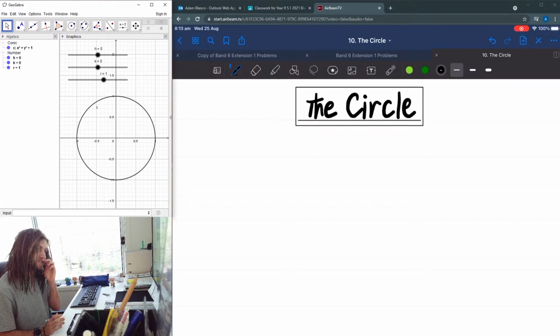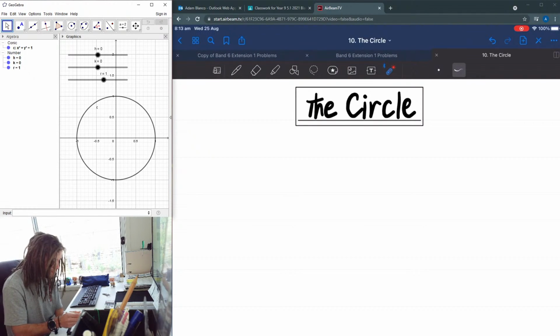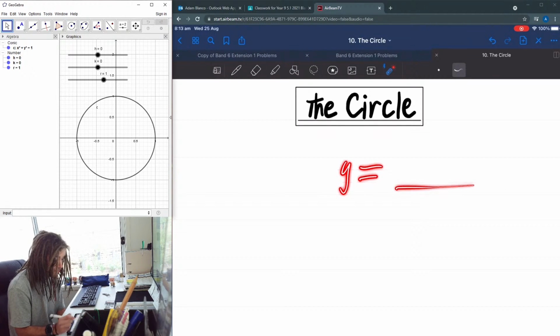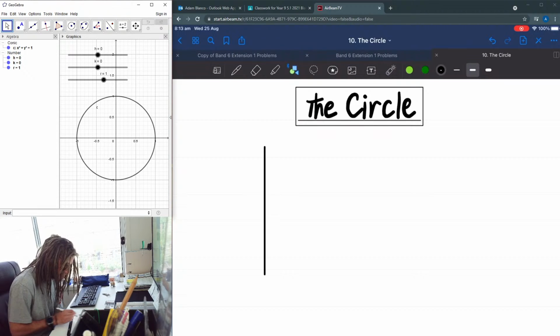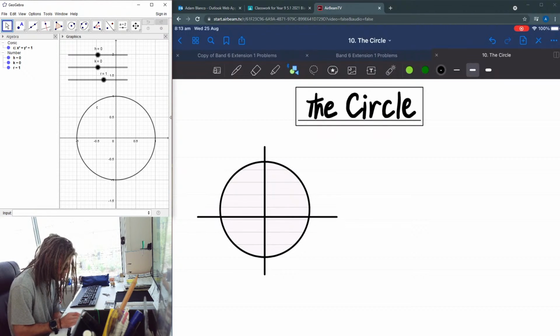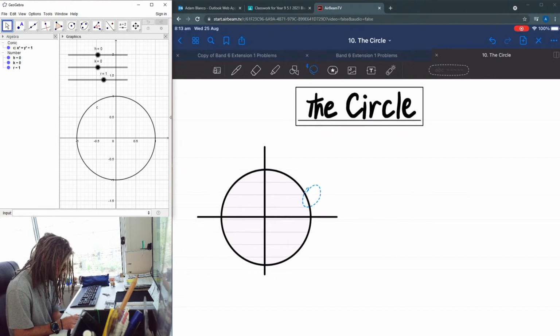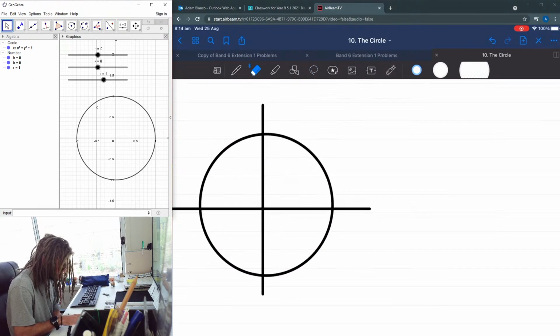Now, it's got a strange equation. All the equations previously you would have seen were y equals something. This is not the case. There's a few reasons for that. But if you look at it, it's essentially Pythagoras' theorem, and that's how you come up with the equation of a circle in the first place. So I'm just going to draw a circle. I'll draw a perfect circle. That doesn't even look like it's dead center. Now it does.